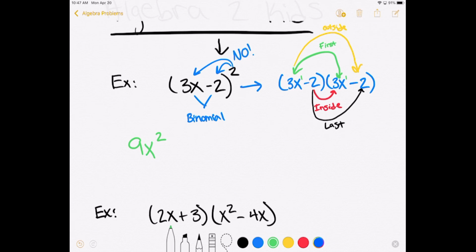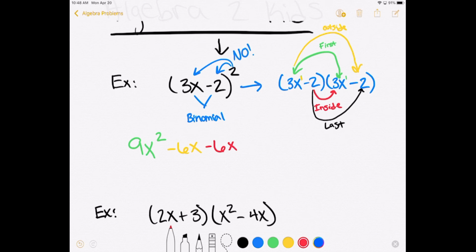So that's my first. Now my outside, I have 3x times -2. Well, 3 times -2 is -6x. It just stays an x, right? Because this one has an x. This one doesn't, so the x can't change if it's not getting multiplied by another variable, right? So if I do 3x times -2, I can multiply 3 and -2. That gets me -6, but the x just tags along. So first, outside. Then the inside, I have -2 times 3x. -2 times 3 is -6x again. Again, don't change the power on the x. You didn't multiply it by another variable, right? If it doesn't get multiplied by another variable, you don't change it.